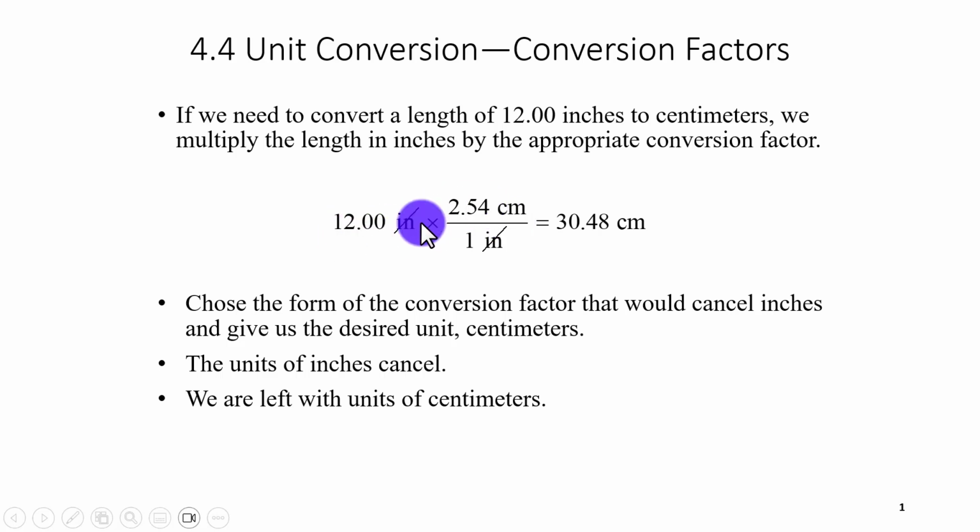If you do this calculation, it will give you more than these two digits, but remember that this is a conversion factor, and therefore these numbers do not factor into figuring out the significant digits of my final answer. Only the measurement in this case. My measurement has 4 significant digits. Remember, these are trailing zeros, but they're significant because there is a decimal point right there. There are 4 significant digits, and my answer, therefore, should have 4 significant digits because I am multiplying. Multiplication and division looks to the total number of significant digits.